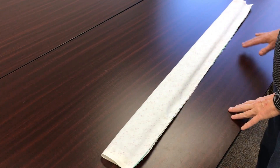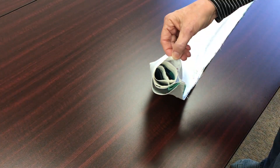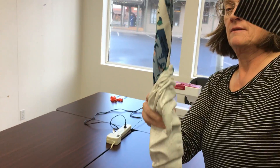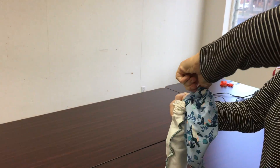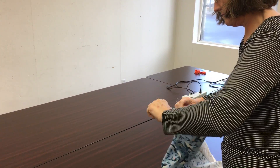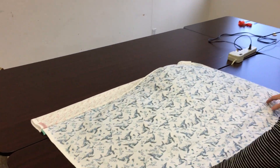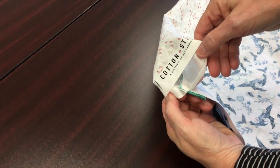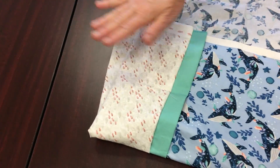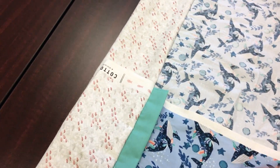This is the burrito part — now we're ready to turn it inside out. Everything has been rolled up inside there, and as long as I didn't catch it in the seam allowance, it should pull out. So now I'm going to start pulling it out. This could take a little while; you just have to work at it. Now I'm going to flip it out. What's really cool is your seam is now inside here — caught between your cuff, your trim, and your pillowcase body. There is no seam on the inside of the pillowcase. We're going to press this and then sew up the rest of the pillow.